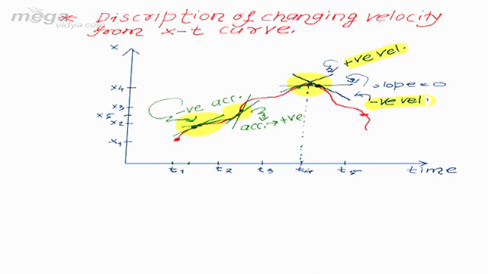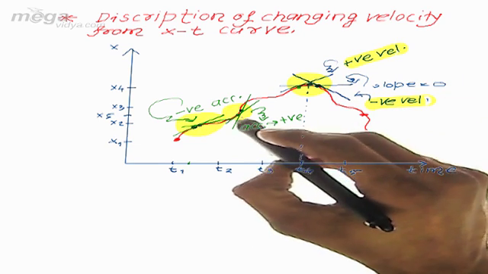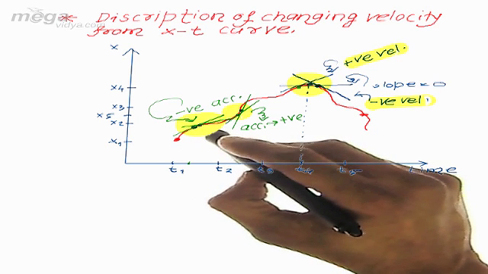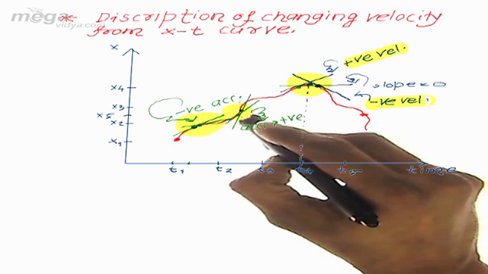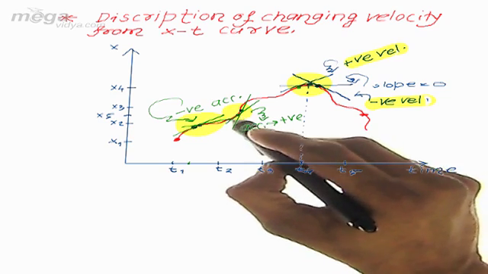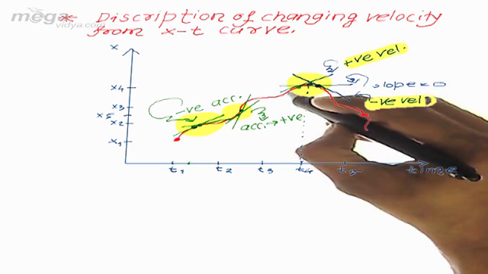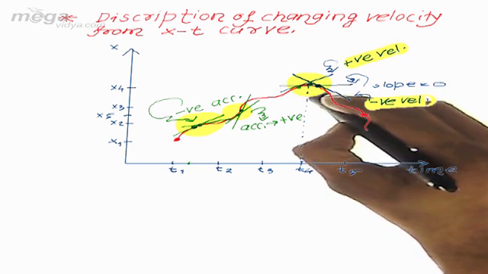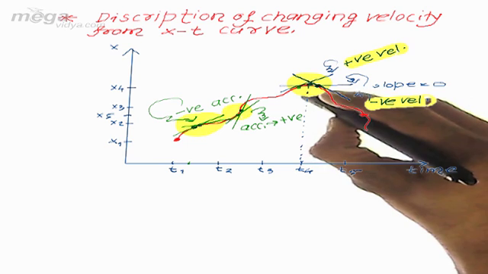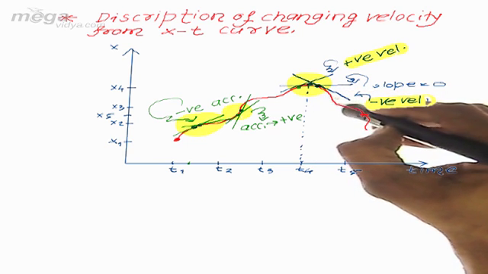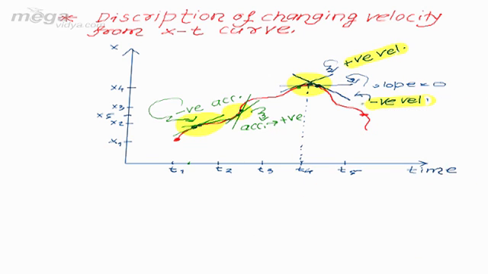If we go further along the entire curve, what we can observe is that here the slope is decreasing, so acceleration is negative. Here the slope is increasing, so acceleration is positive. In this section it is negative again. In this section it is positive, and here near the topmost point, acceleration is negative. Have you got my point? What is the acceleration here?